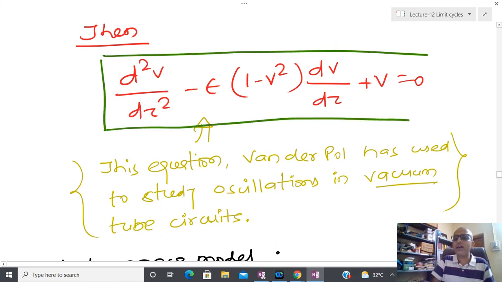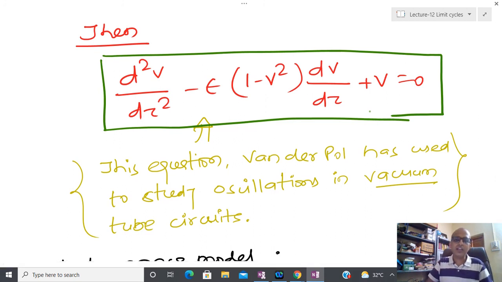It means that if I set the active or resistive element characteristic as i(v) = -v + (1/3)v³, then I can model the oscillation inside the vacuum tube. This became very famous as the van der Pol oscillator, because 10-20 years before, we were using vacuum tubes a lot, and due to that the van der Pol oscillator became more famous, and people were also able to understand how to construct the oscillator, particularly why vacuum tubes do some kind of oscillation.